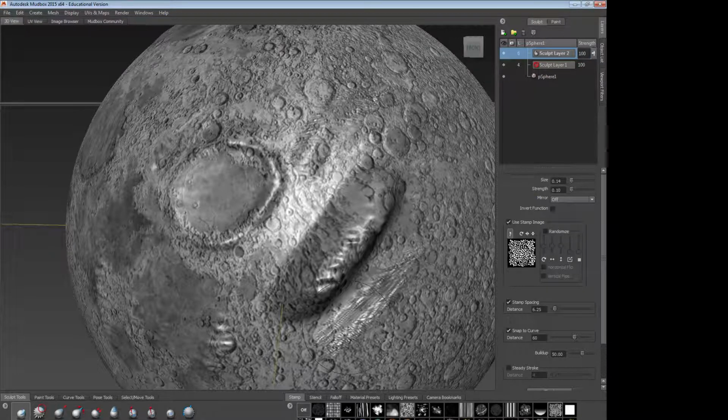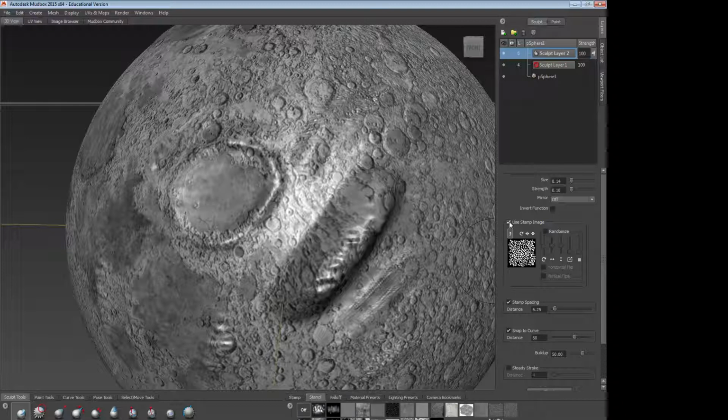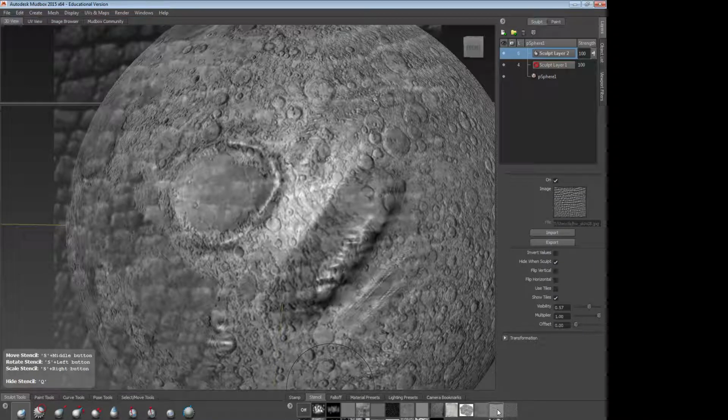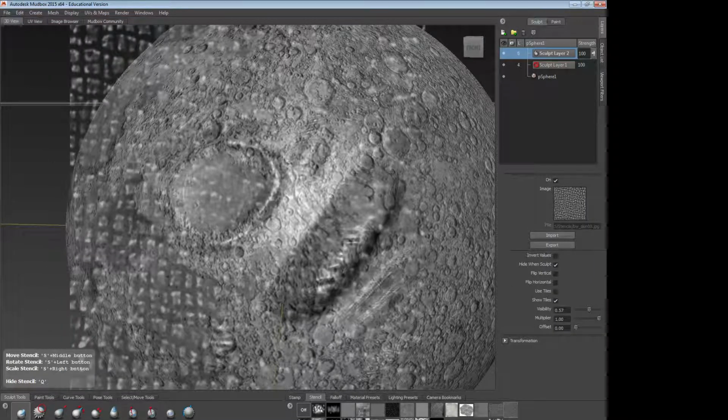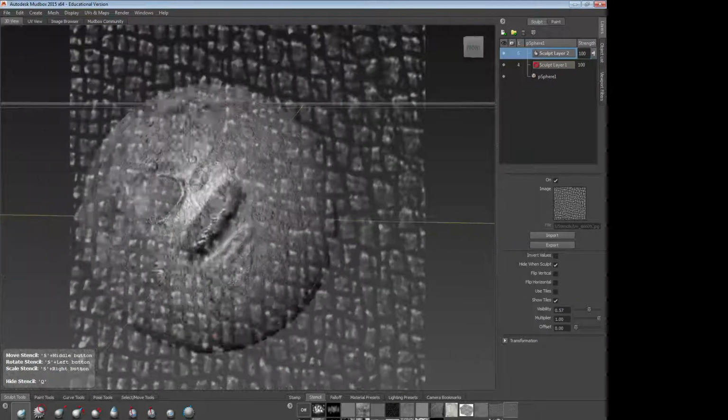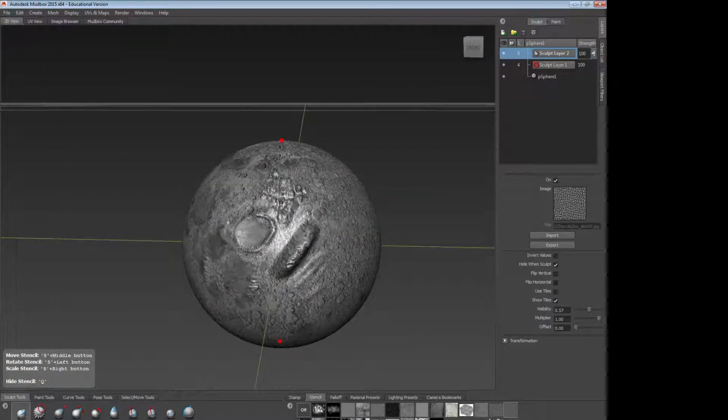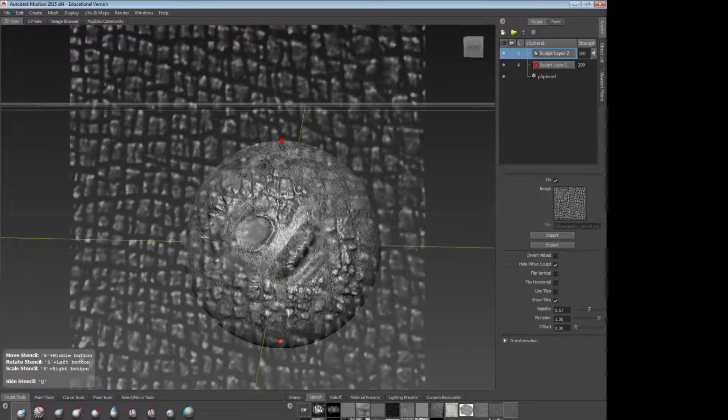And so that's a nice way to add just a little bit of interestingness to it. Right? And that may be a little too much. Maybe I would just not press as hard, or maybe use a different stamp. We can also use stencils. Let me go back to my stamp and turn that off. Stencils are going to put an image up in front of you. There we go. We can see how that's in front of our model now, and as we paint, it's going to paint that onto it. So you see that's what that's doing to it here.